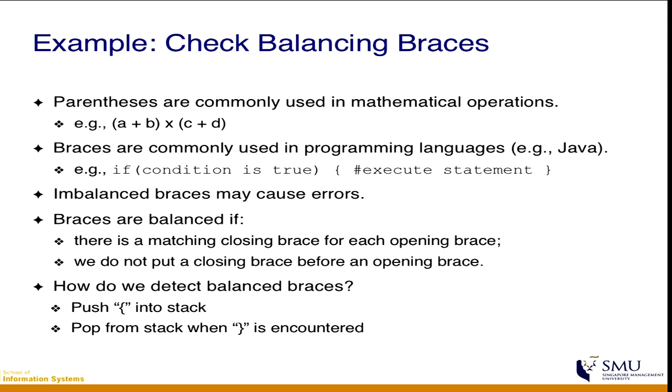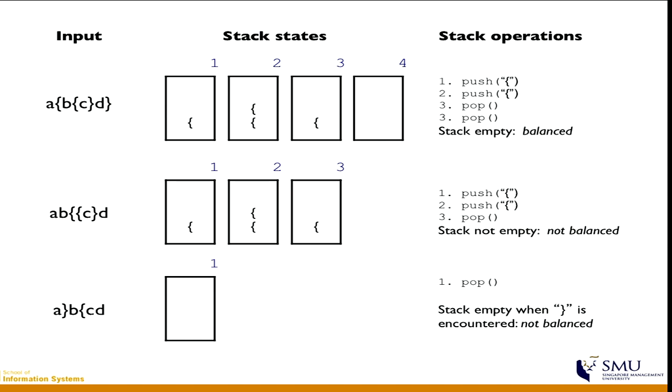So the compiler, when it reads your programming language in Java, it tries to produce a working code, it needs to check for these things. Now, how do we check for this? Now, of course, you can write a program to do this. Now, if you are using a stack, this program can be expressed very simply.